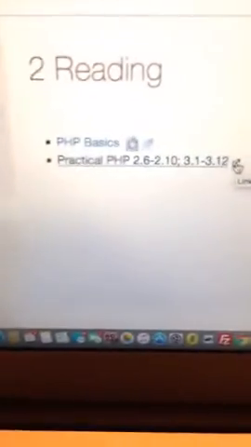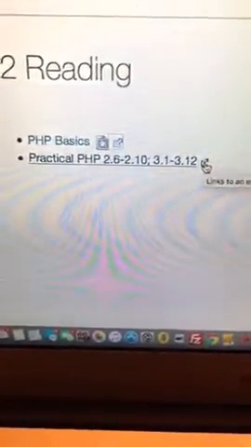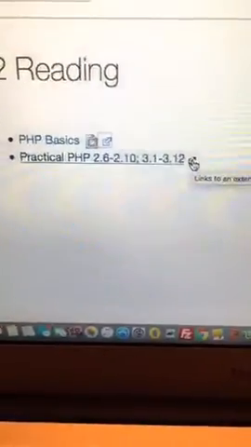But the reading this week from the PHP Basics, which is a PDF, you'll read that. It's just a PDF file on PHP Basics. And then Practical PHP, there's a number of sections you need to read, 2.6 through 2.10, and 3.1 through 3.5.